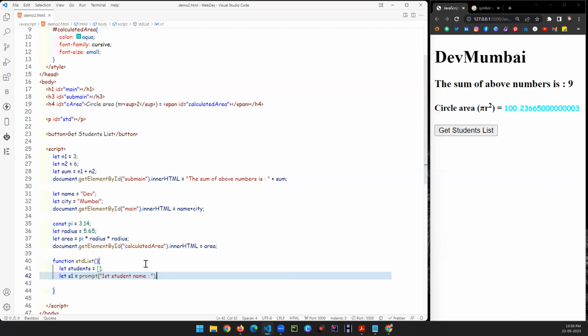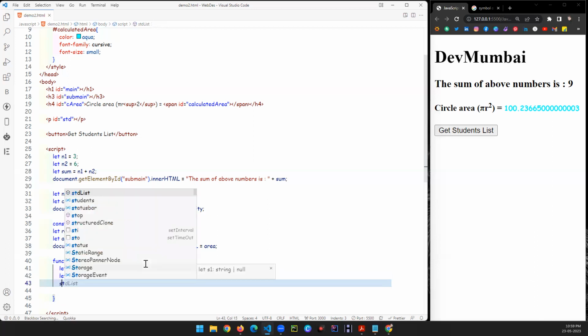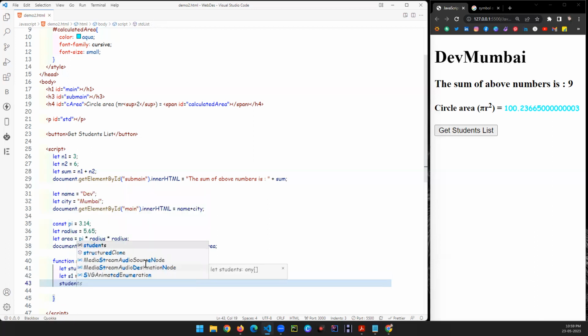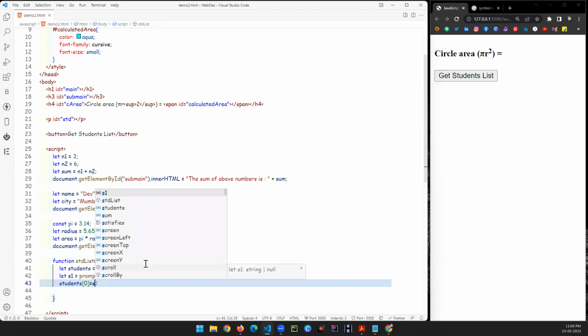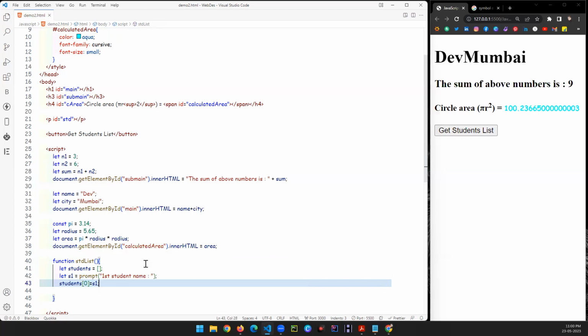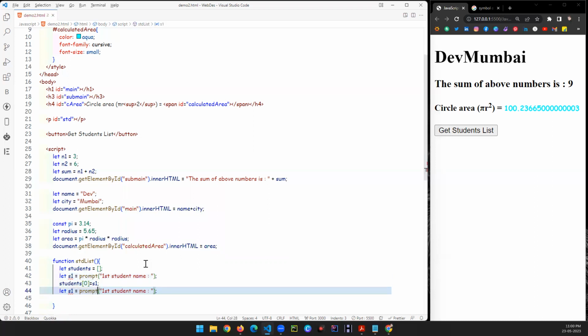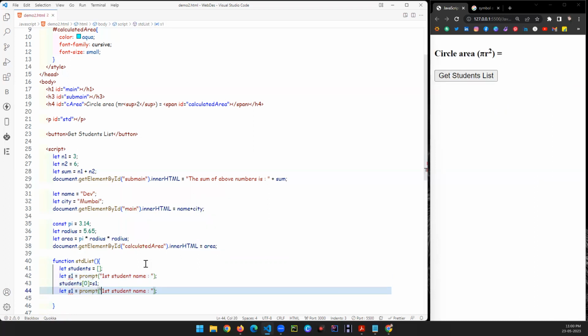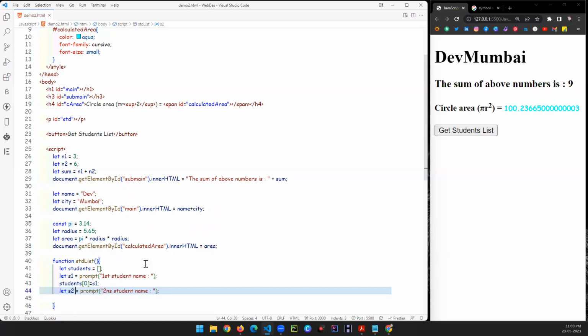Something like that. And after that, students 0th location, I want to put s1. Same way, I can copy this and, suppose let's have two students only, second student name, and I'm taking here s2.